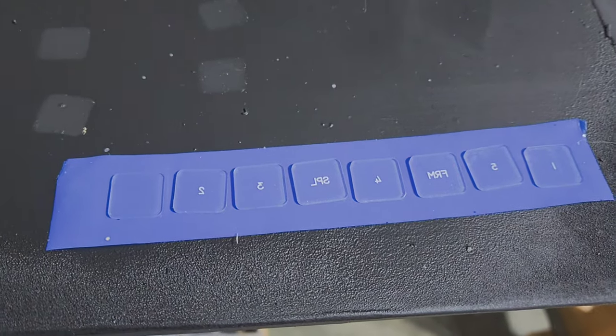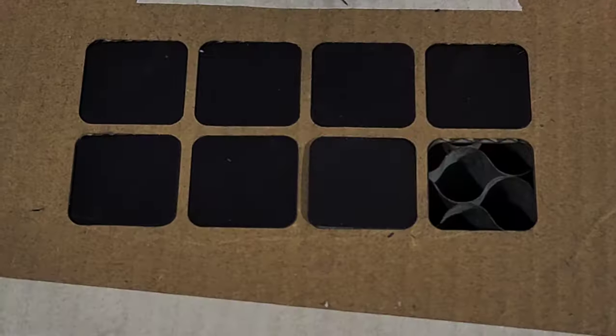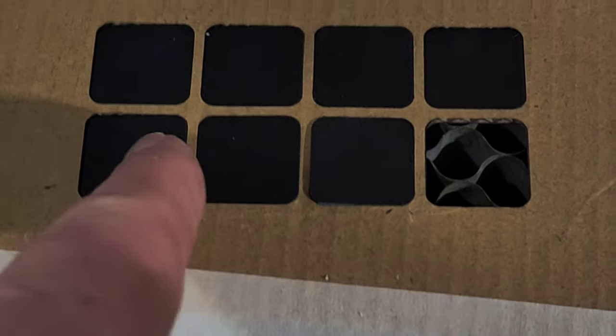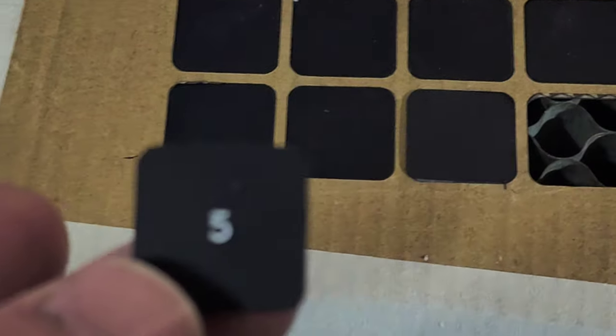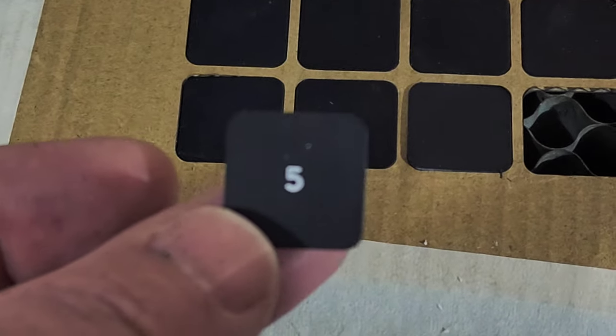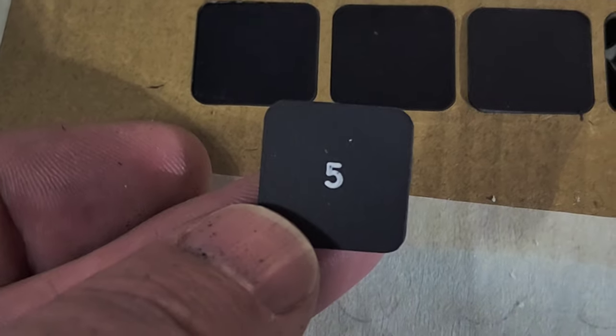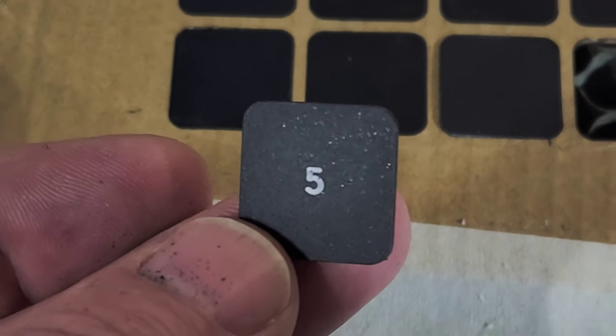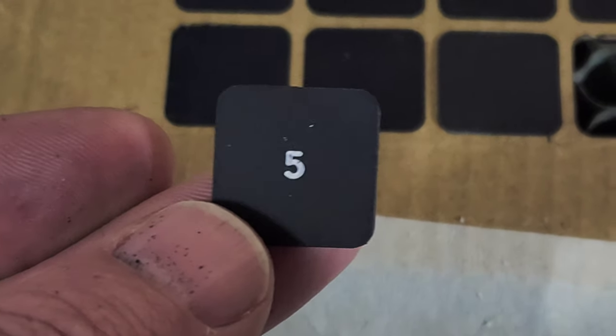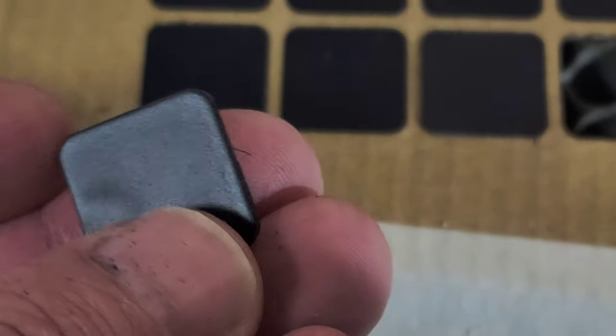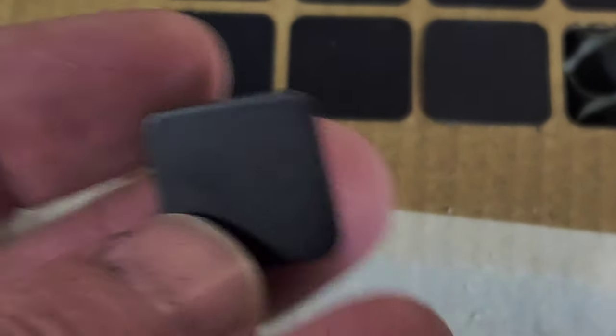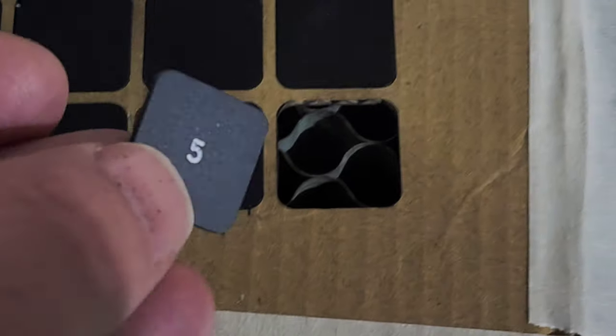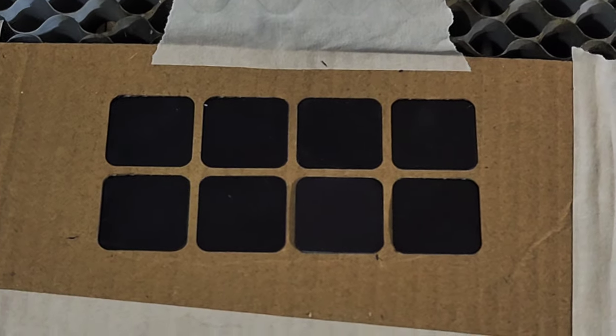After painting them black I set them into this template. That's the top, it looks like it's painted black but it's actually not. That's the flat clear. The back is what's painted black. So now I put them inside this little template that holds them in place. That's when the laser engraving begins.